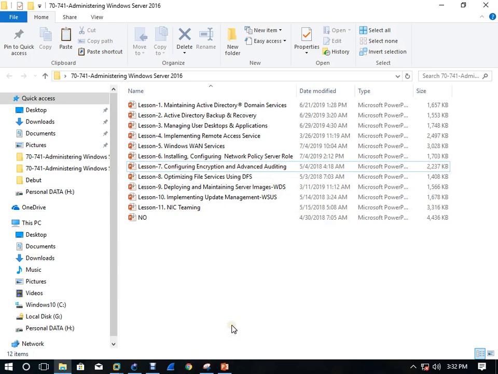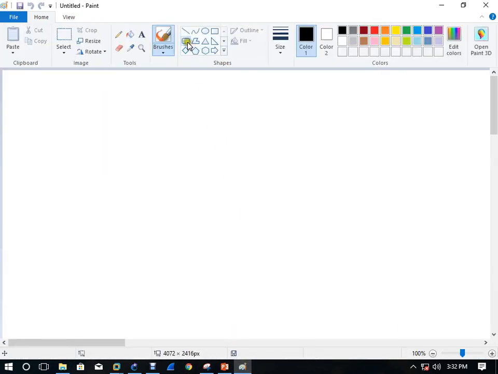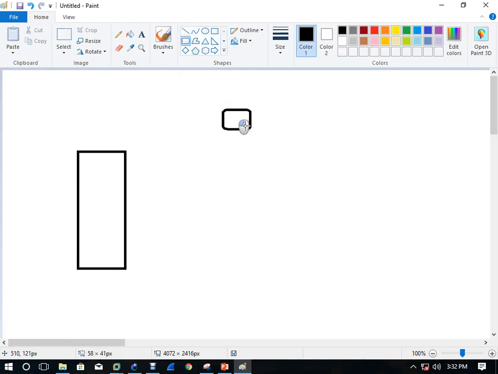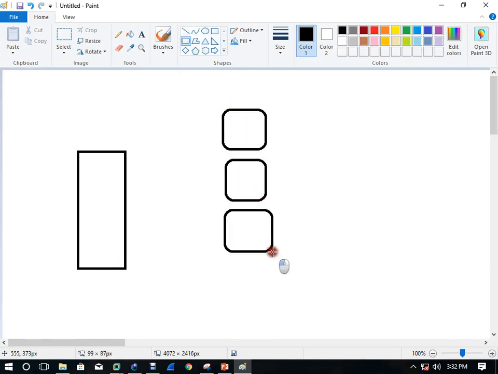Suppose let me open MS Paint and explain. Suppose this is your server, and this server is connected with multiple clients. These all are client machines.